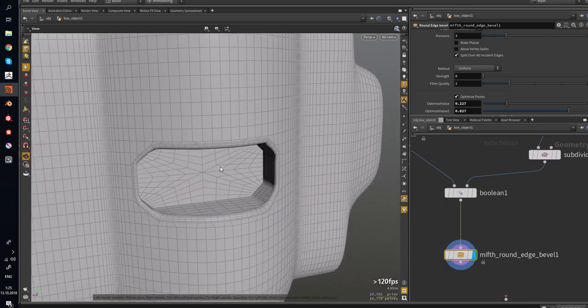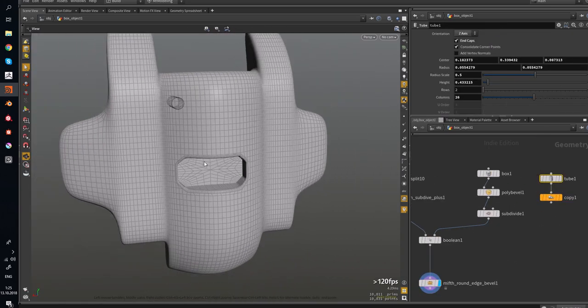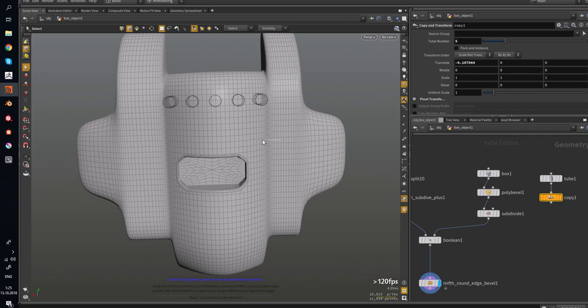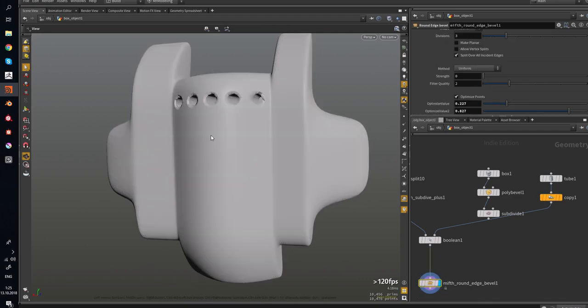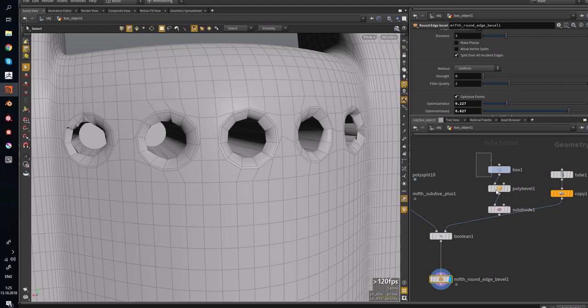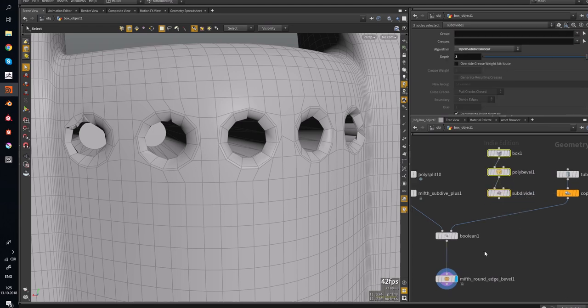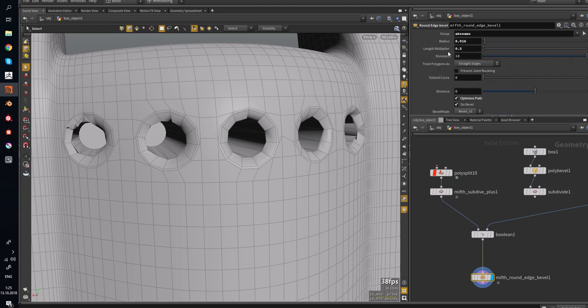Let's try another one, boolean. For example, this tube, I just copied it and made a boolean, plugged it here, and what we have, the situation is not good. Let's try making less radius.